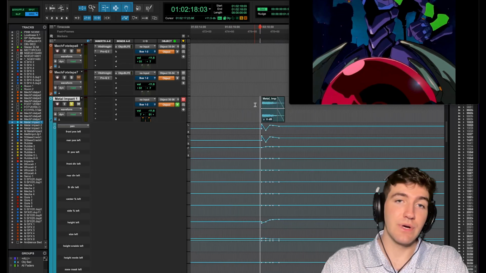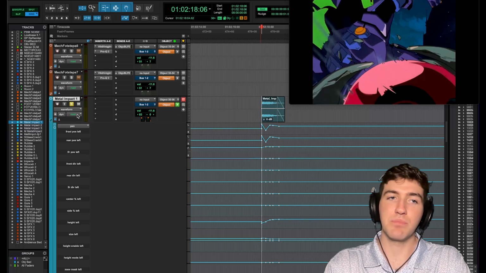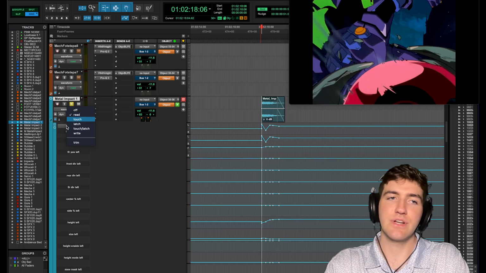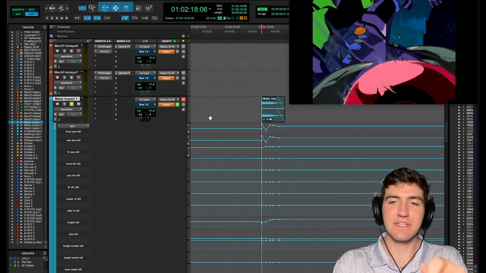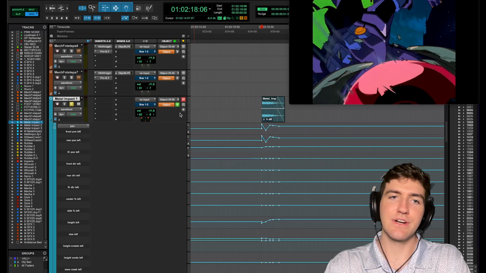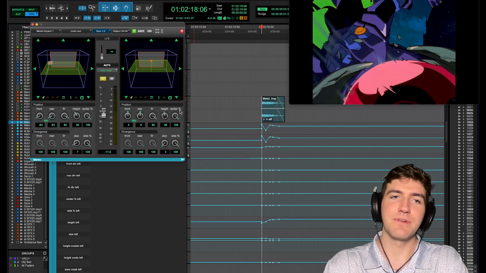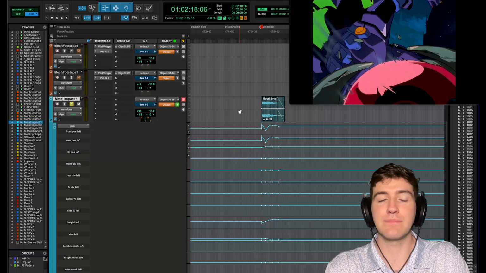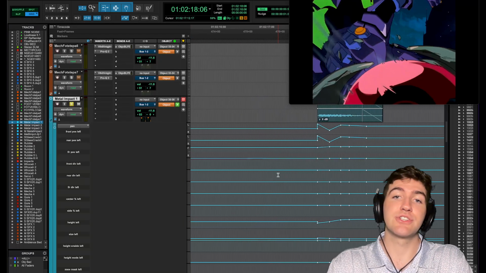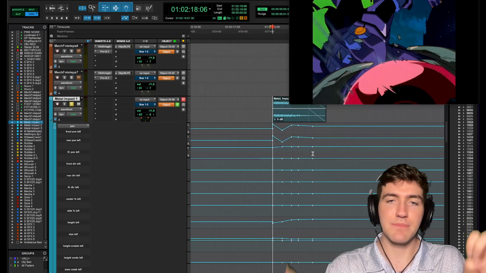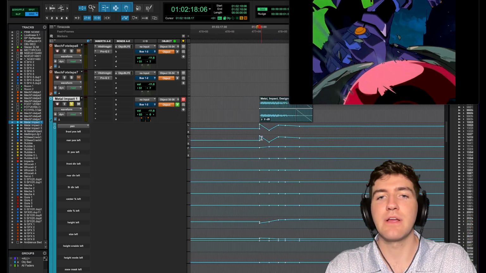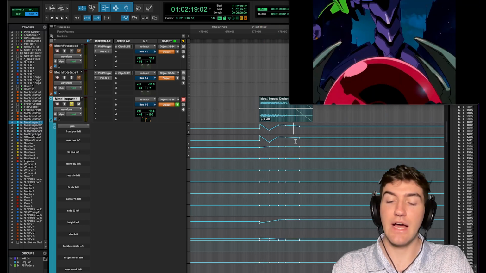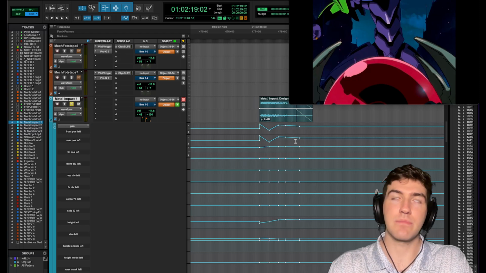Basically, there are 2 ways to automate. You can perform it by using one of your automation modes, latch, touch, and if I had joysticks, that might be a little easier, but I don't have a big console, so I would have to go in and perform each knob, which would probably be more time consuming than the other way to automate, so-called keyframe automation. Basically, you're going frame by frame, starting in one place, and then doing glide to all enabled, or adding a breakpoint to all enabled.